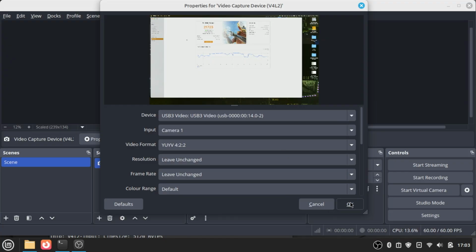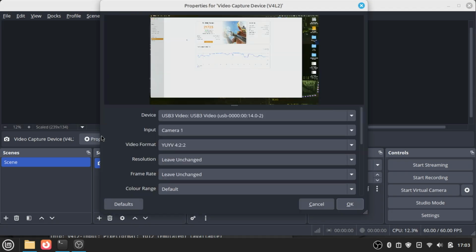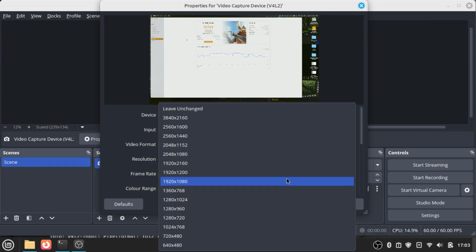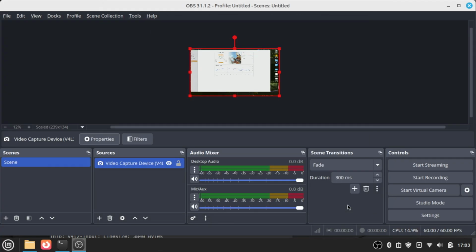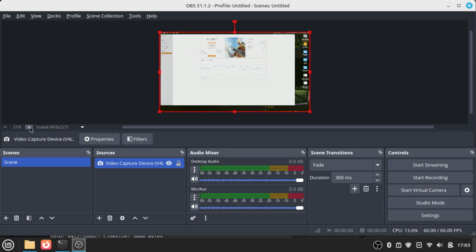Leave everything unchanged. Okay. And I need to adjust that size, don't I? So I need to jump back into that and then put it to 1920, probably. Here we go. 1920, 1080, pop. So that's in the screen now. Remember, this is on a 2017 Mac with Linux, what I'm doing.